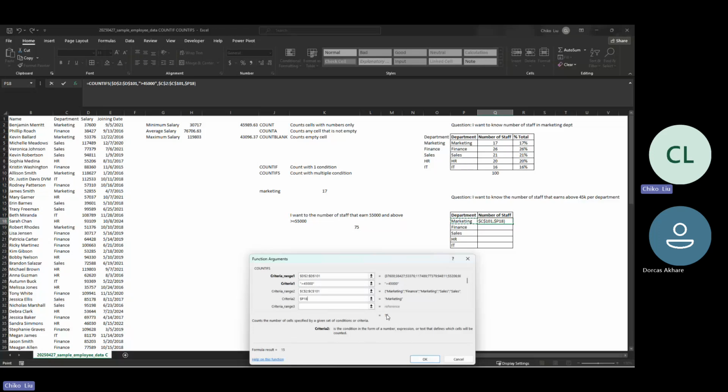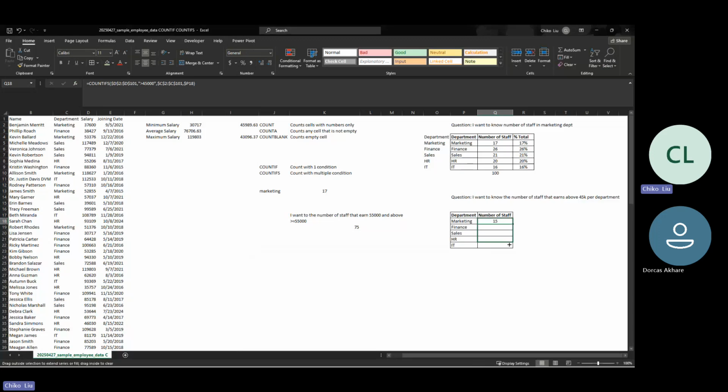So 15 staff already is showing me that 15 staff earns about 45,000 in marketing department. I'll just click on OK, and I'll just click and drag. So it's just going to give me a distribution, and I can then see 21. Finance department big boys. That's how you do accounting. It's looking interesting. Anyways, then if you want to check if this thing is true, the total number is supposed to give you 100, which is same thing here.